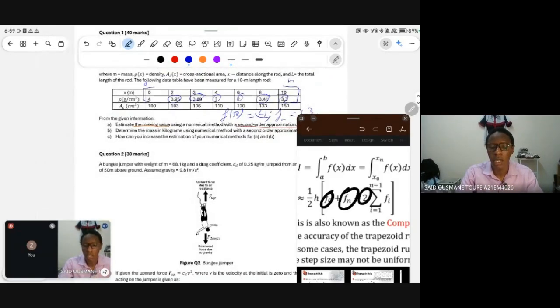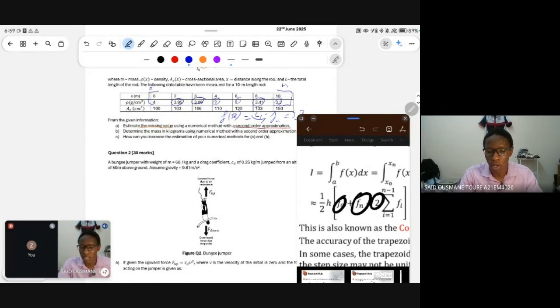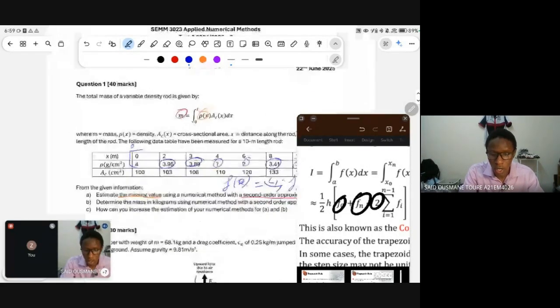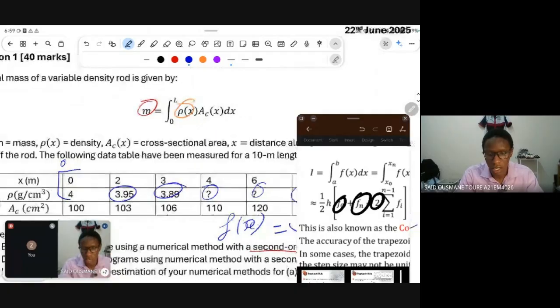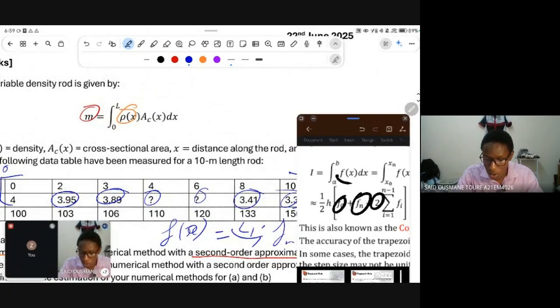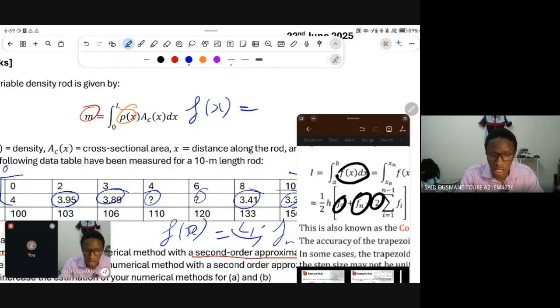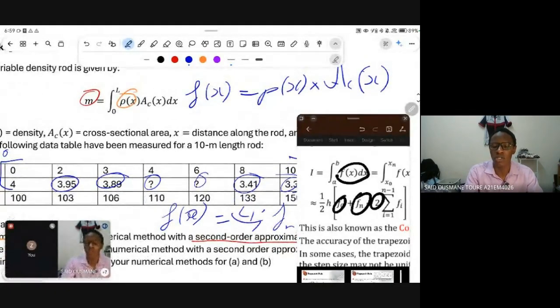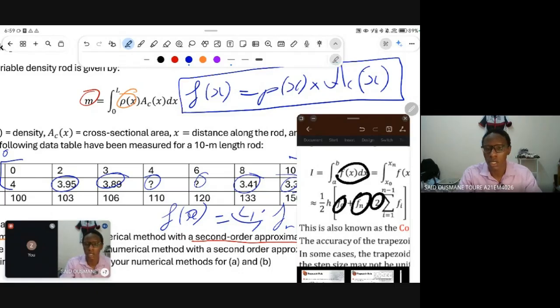Now the thing is that for our m here, rho(x) is not f(x). If you compare the two here, f(x) is really equal to rho(x) times A(x). Is it true or not? Is everyone on the same page or not? Can you guys see what I'm seeing? Okay. Well, mashallah, Muhammad Faris is the active one right now.